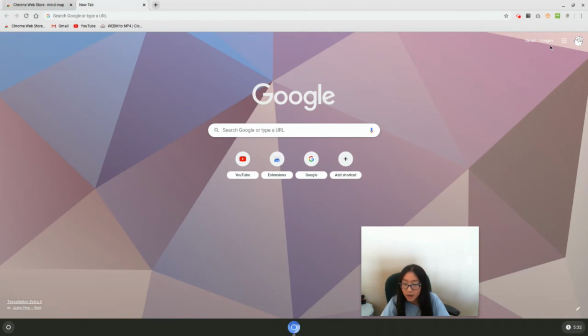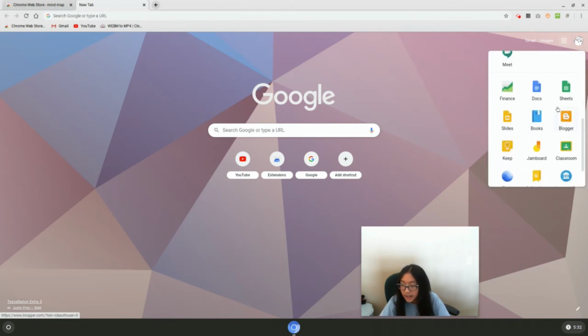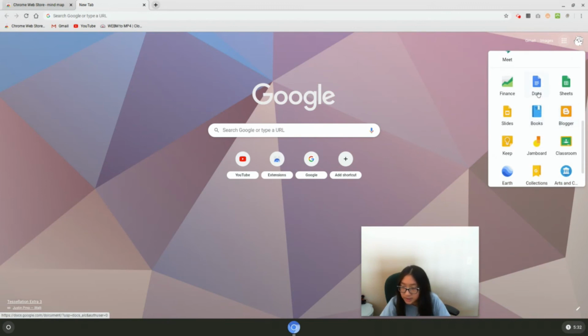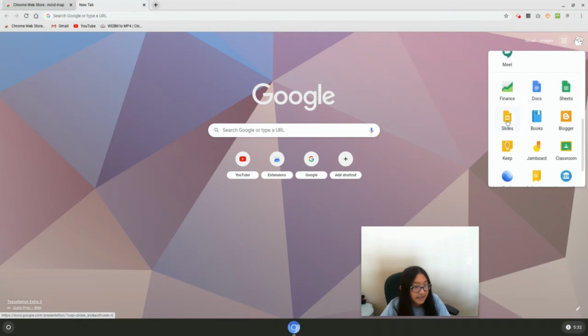On Google, it's already downloaded for you. You want to press Google Apps. Google Apps, there it is, and here we have Google Docs, Sheets, and Slides. Google Docs is for Word, Google Sheets is for Excel, and Slides is for PowerPoint. So don't worry, they're all the same. You could of course save it.